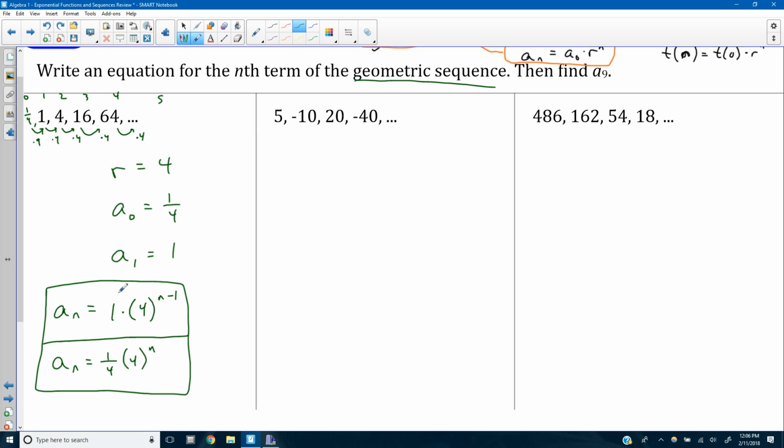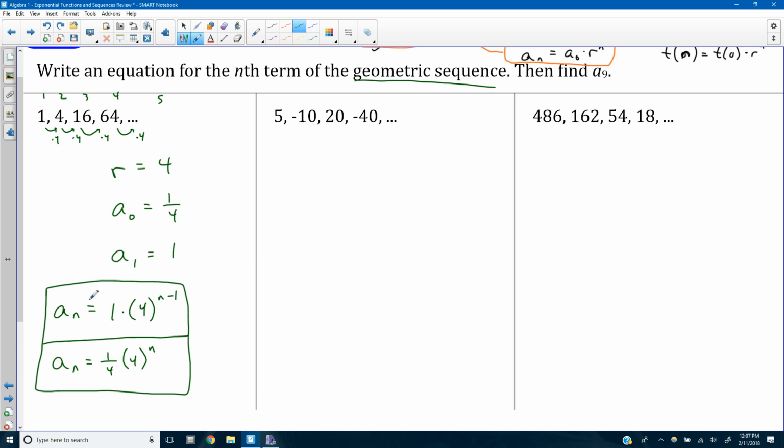Now, what does this one say? Well, this one says I start from the first term. So if I start from the first term and I want to multiply by 4 to find the second term, I'm only multiplying by 4 once to find the second term. Those are two different numbers. To find the third term, I multiply by 4 twice. Fourth term, 3 times; fifth term, 4 times; sixth term, 5 times; 100th term, 99 times, right? I'm at the first term already. So to go to the 100th term, I've got to multiply by 4 99 times, not 100 times. I'm already at the first term.